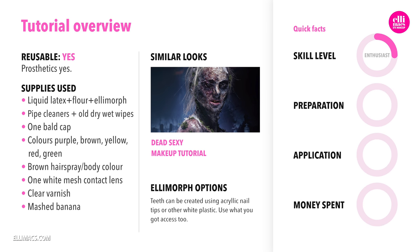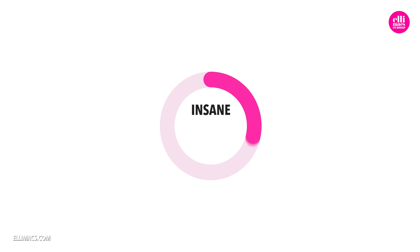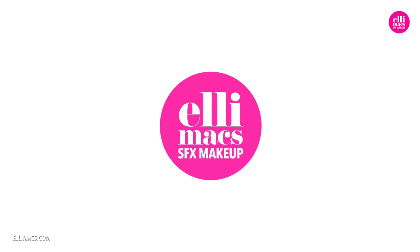This tutorial requires intermediate skills, takes about one hour to prep the prosthetics, the teeth and to do that paint job. Application time should be around one to one and a half or maybe two hours depending on how elaborate you create your crank. We spent a tiny amount of money on those pipe cleaners and a cheapo bolt cap. The rest we had in our store of stuff.